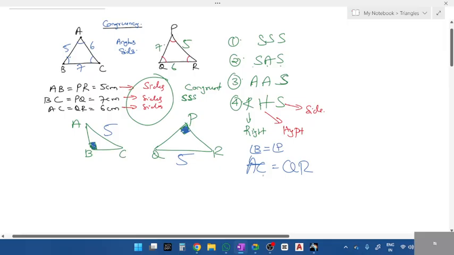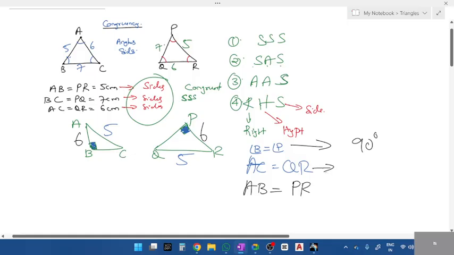Next, S stands for the third side. Which are the other two sides left here? What are the other two sides left in the first triangle? AB and BC are left, right? Any one side. So what I'll do is AB I'll give it as 6 centimeters, PR I'll give it as 6 centimeters. Now tell me which two sides are equal? AB is equal to PR. So one angle is equal, 90 degrees, right?